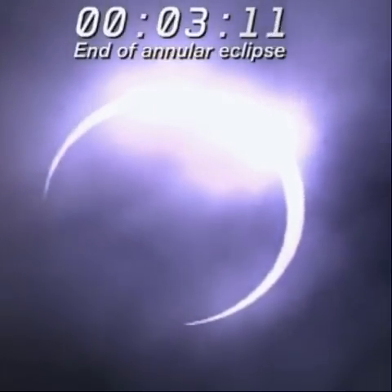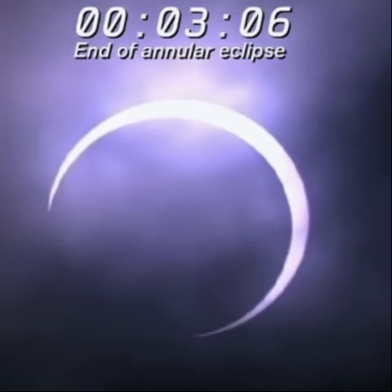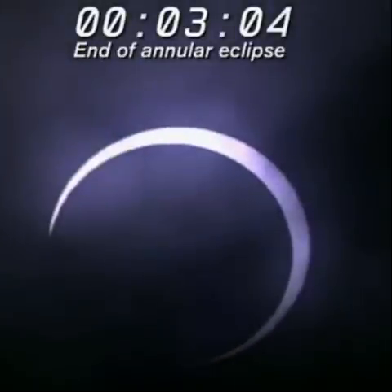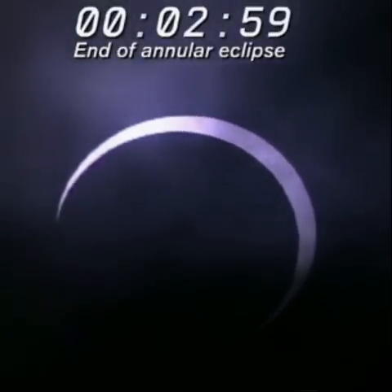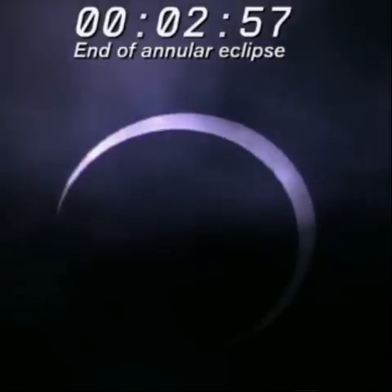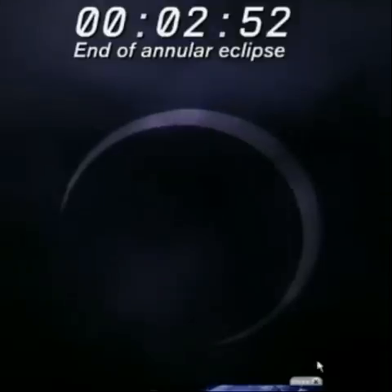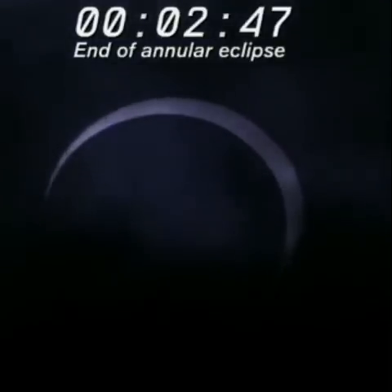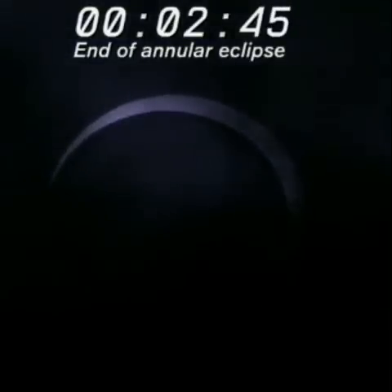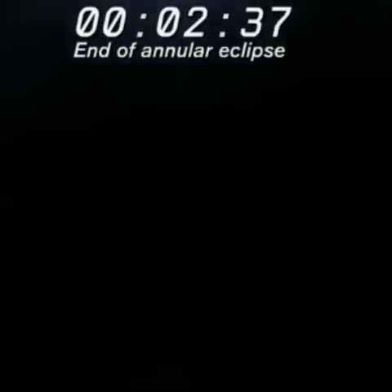Very shortly we're going to have a telephone conversation with our summit team on the top of Mount Fuji — that's around two and a half minutes from now. I wonder how they feel up there. I'm sure they're just so excited to be up there. Despite any conditions, it would be really nice to be at the top for this event. Every time you go to the top of Mount Fuji, it's such a beautiful view, and something quite special. I'm sure the whole team is excited.